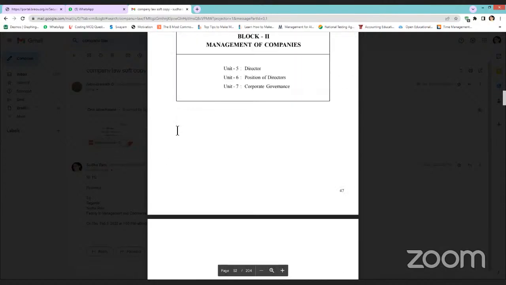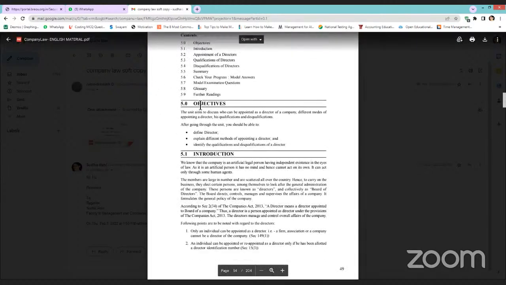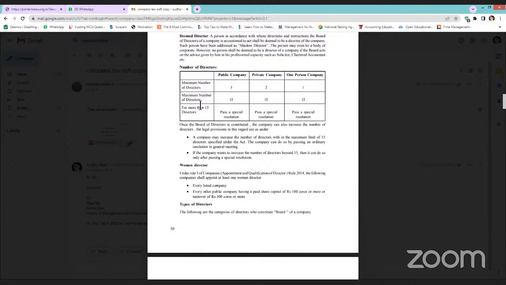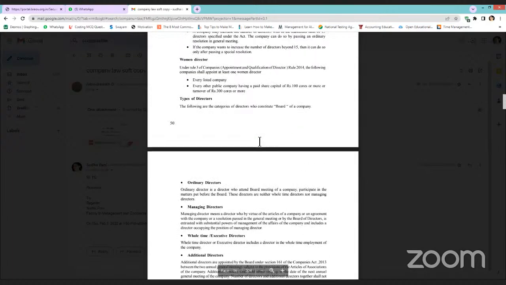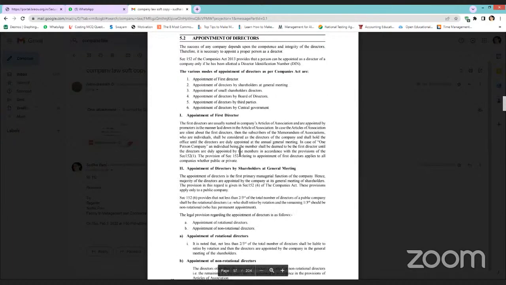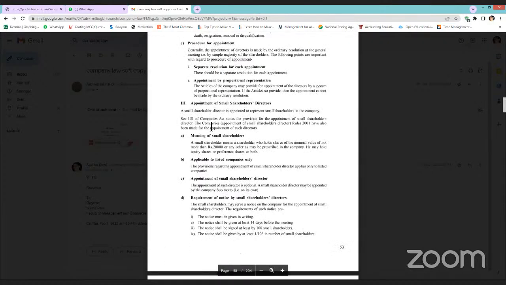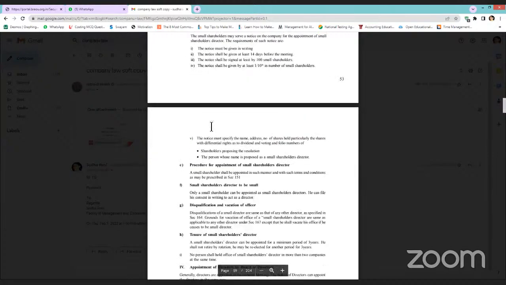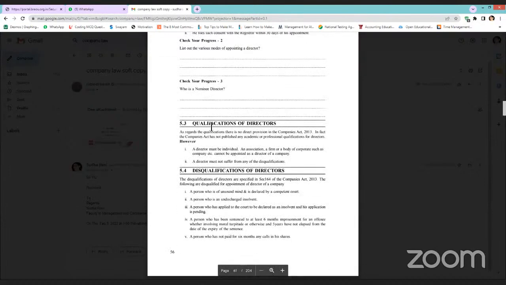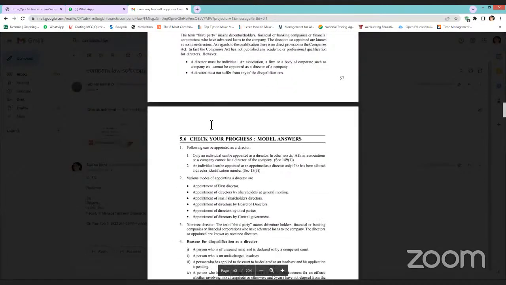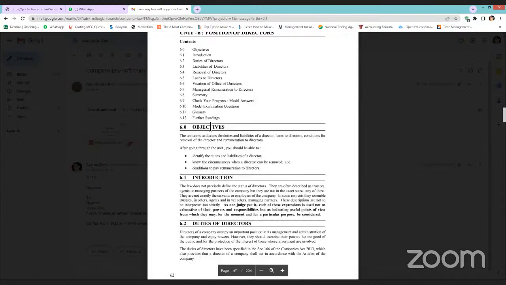So after that, let's see about corporate governance. We discussed all this, qualifications of directors and all. This table I already presented to you. Whatever is given here, that only I simplified and explained to you in the class, instead of referring to this material. I took everything from the material only, Priyanka, okay.